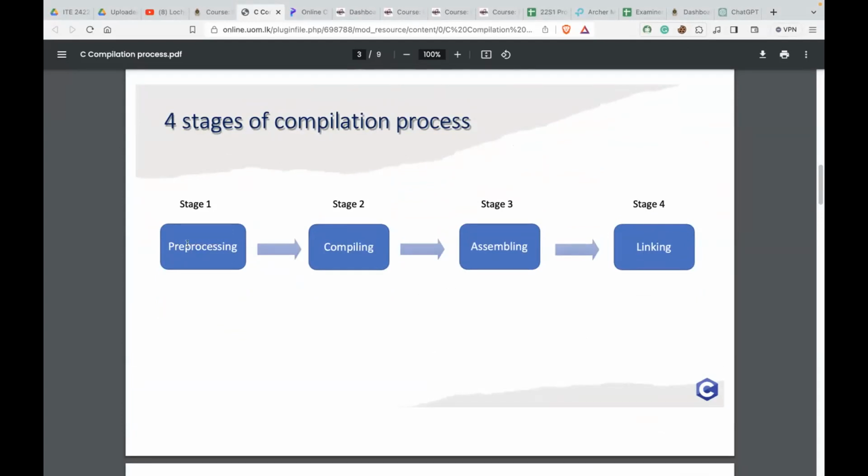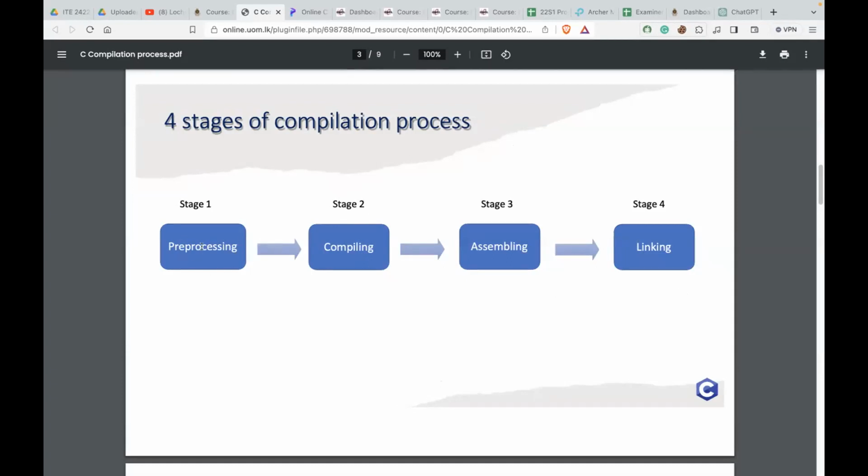I'll explain the pre-processing part one by one. I think you learned this in the lecture also, isn't it? Then you have a better idea, so I will just give you a summary of the compilation process. Did you learn the steps of the compilation process in the lecture? Yes. Okay, then I will give you the brief summary.